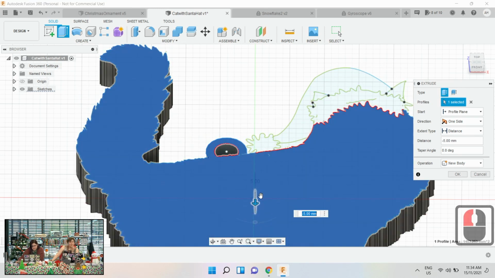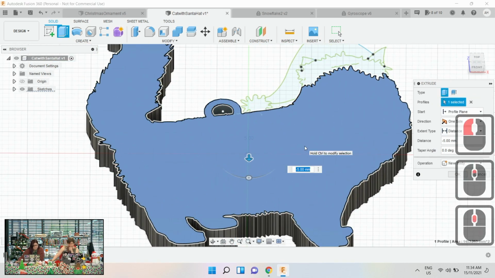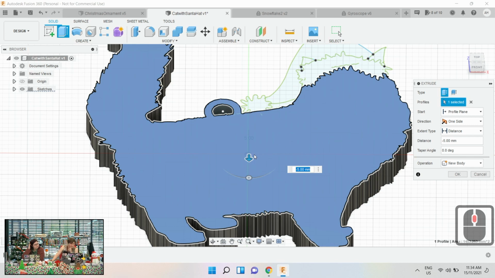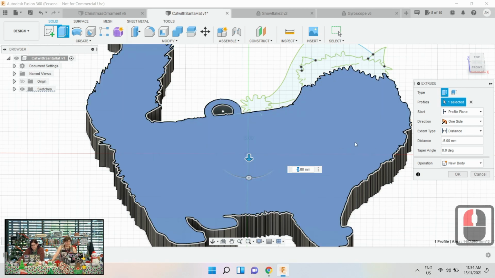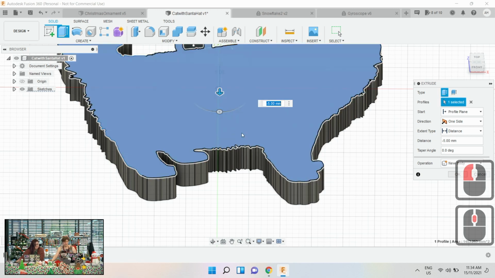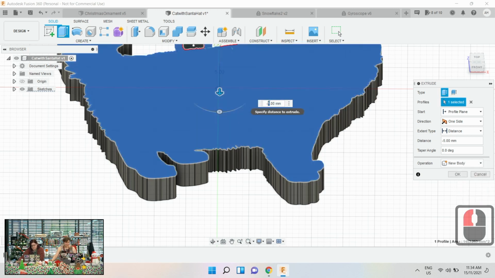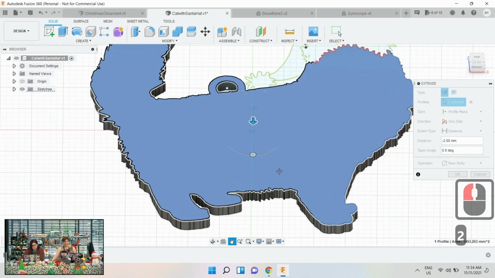What would be the best thickness, do you think, for kitty cat? For kitty cat, I usually do this by eye. I have a look and I go, that's looking about right. I'm going to recommend for this one, let's aim it. You can see this is pretty thick. That's going to be pretty heavy on the Christmas tree. So I'm going to aim this about 2 mil. I think that's not going to hang too heavy.